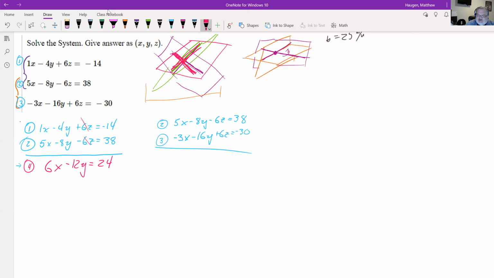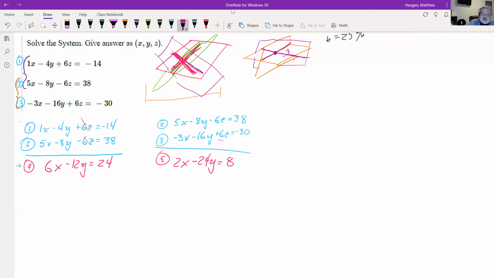And again, this problem is a little bit rigged. The z's are set up to just work very nicely. And we bring that down, add them together, and we get 2x minus 24y equals 8 for our equation 5. So now we have 2 lines, and luckily for us, we know how to handle 2 lines. We want to intersect those 2 lines. Those are our tools from yesterday.